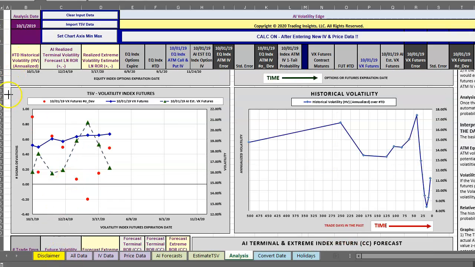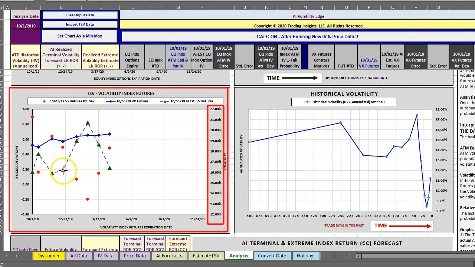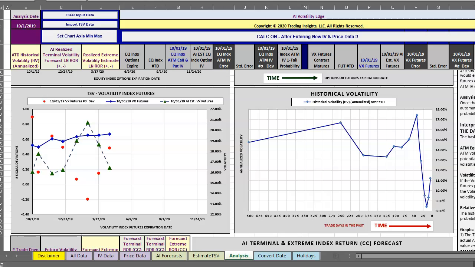If I turn my graphics back on, I can highlight that. What we see here again is the blue line representing the VIX futures prices off of the right-hand axis. The green line represents our forecasts, and the red dots represent our error term. So this is the error term for the VIX futures contract that I looked at before, which was overvalued by 0.6 standard deviations. Again, we see that data graphically and in tabular format, and it gives us an insight as to the level of overvaluation or undervaluation across the entire term structure of volatilities, and looking at each individual option or futures contract as well.